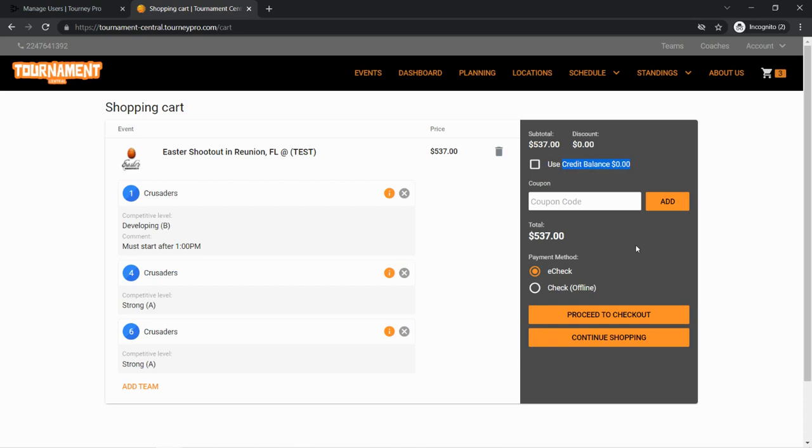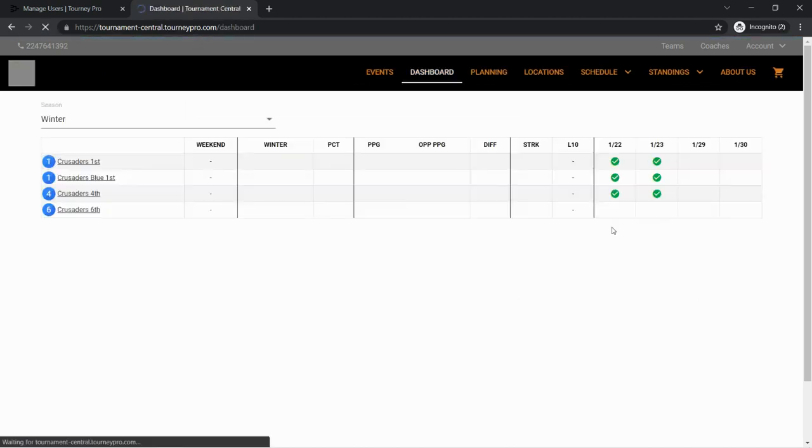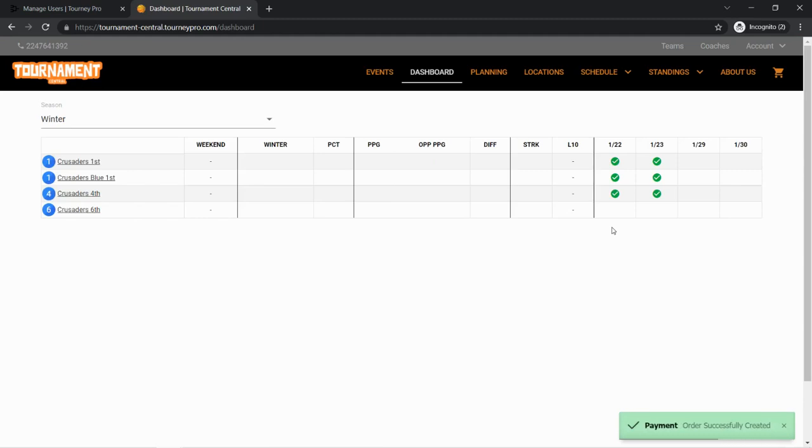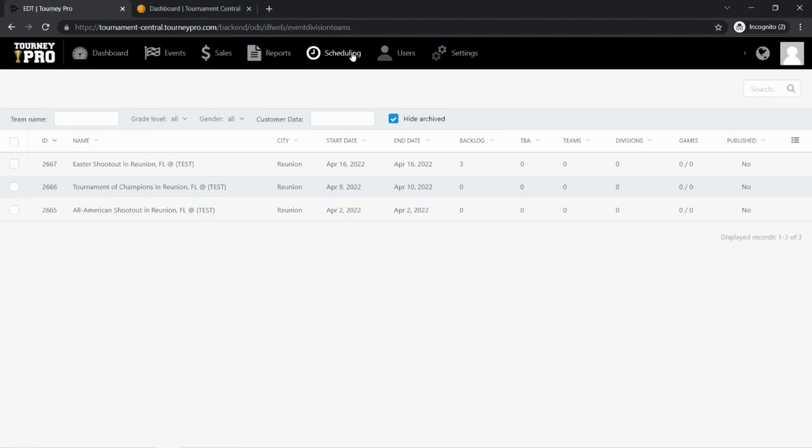Since credit card credentials haven't been set up yet, I don't see the credit card, but I can come down and certain customers, you can allow them to pay by check or e-check. Now, we don't do that for everyone. I wouldn't suggest that for everyone. But if you have a customer that you trust, maybe a school district, somebody that wants to pay by check, surely they can come down and click on the check, proceed to checkout, pay with the check, and they've entered your event. Let's go in to look at your scheduling now.